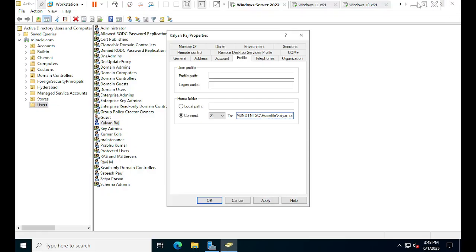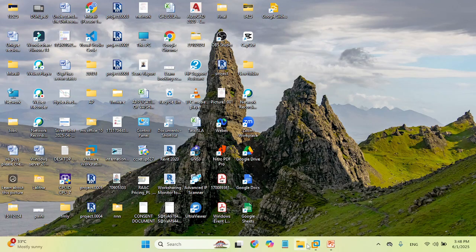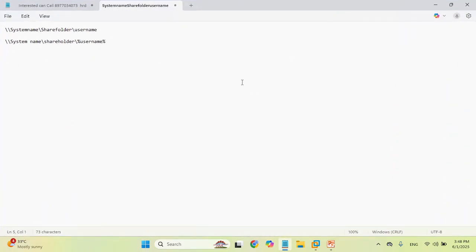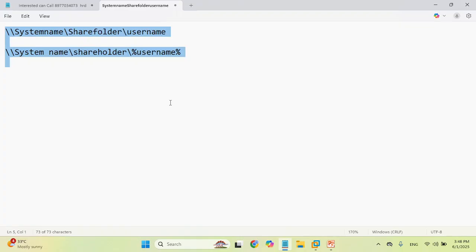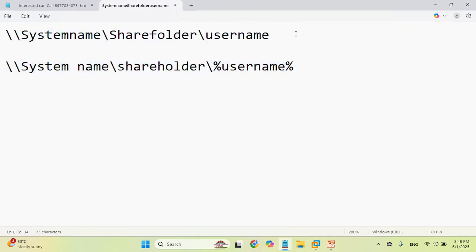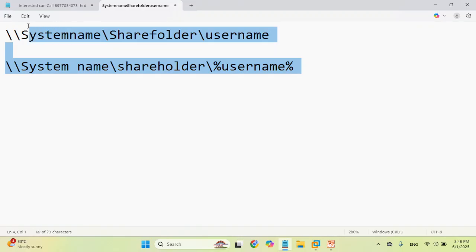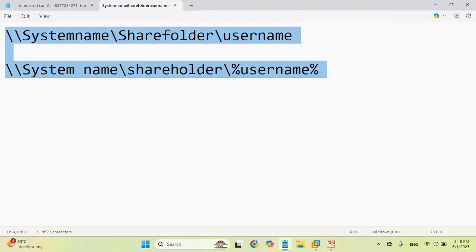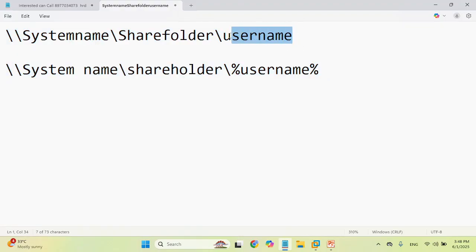What is the main difference here? Whenever you apply either a roaming profile or a home folder drive to only a single user, you need to assign the username directly, like Kalyan or Rajesh.